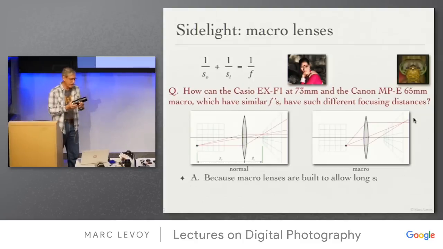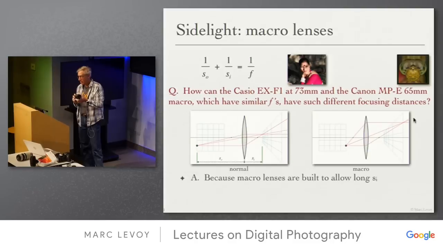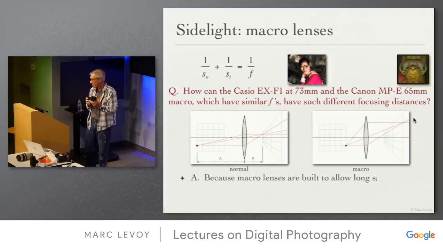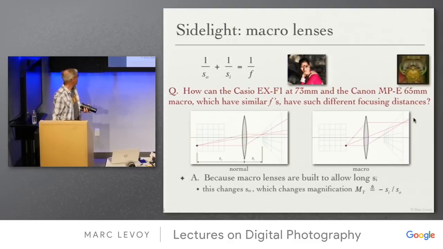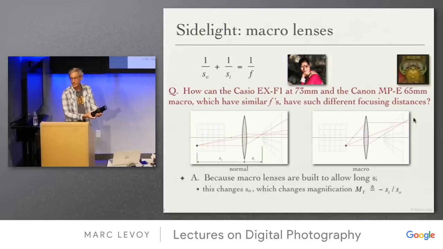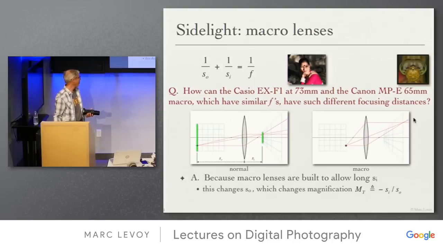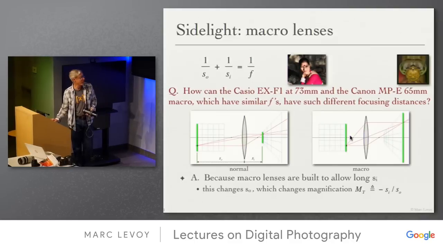Yeah, so what Zalman's pointing out is that this is actually changing the focal length and therefore the magnification. It's not changing the focus distance. It actually has no focusing lens. You focus by doing this. So this changes SO, which changes the magnification. And this actually says 1-to-1 up to 5-to-1. Most macro lenses are 1 to 5. And so there are the sensor sizes that can make you understand. So it's a small sensor, large object typically, but a large sensor and the same or even smaller object.